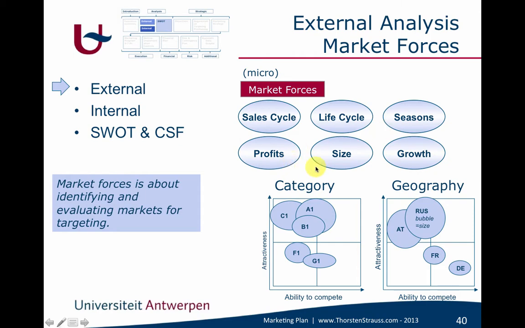What are the profits? What is the size of the market? How is the market growing? And I show you here some example graphics you could use. Then the attractiveness of the market broken down in profit, size, growth maybe, and your ability to compete, then based on the category of product, or maybe on the competitive, such as maybe category A1, B1, different types of product categories, product families, or maybe on geography if you're talking about a geographical expansion.